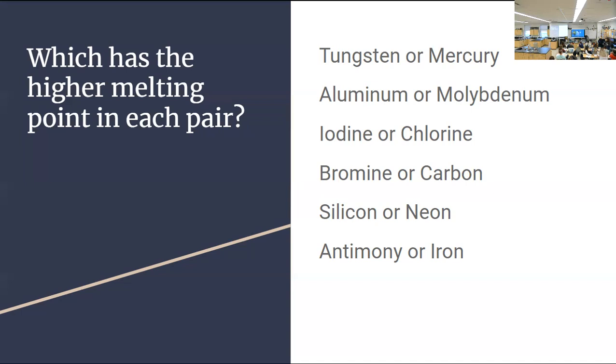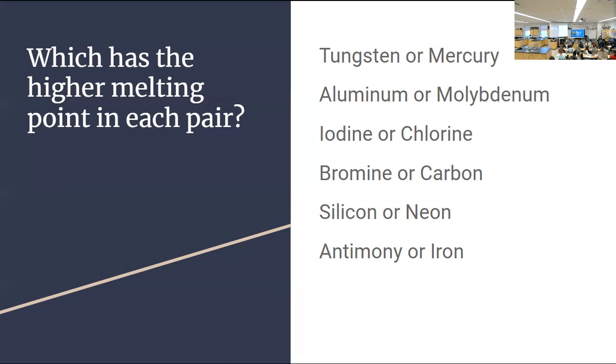Okay. All right, let's look at bromine or carbon. Which one had the higher melting point? Point to the left wall. Wait, your right wall for carbon and left wall for bromine. We got a couple people. All right, awesome. Yeah, carbon's going to have a higher melting point. Again, if we don't use the trend, how can we tell that carbon has a higher melting point? Because bromine's already a liquid and carbon's a solid, right?